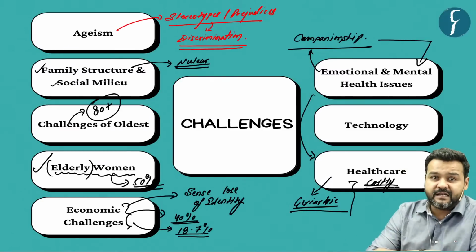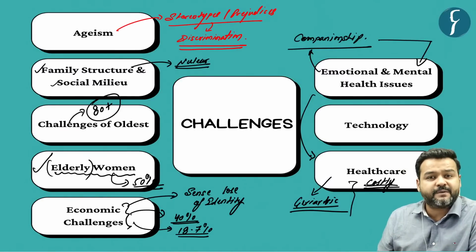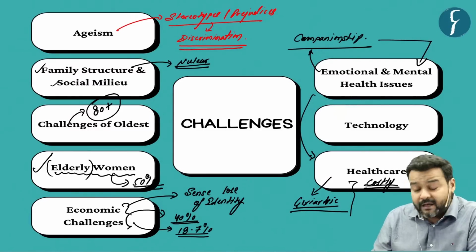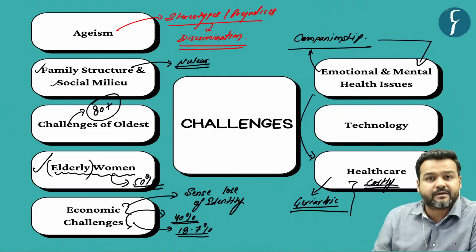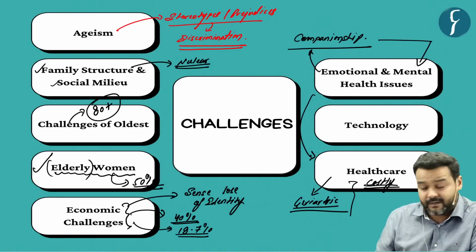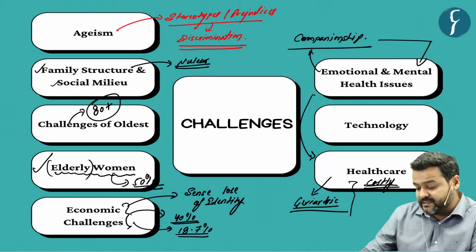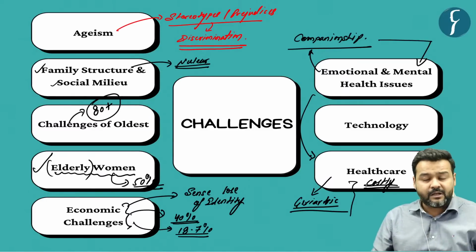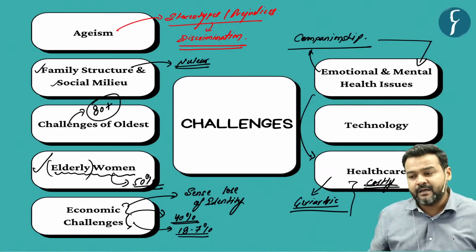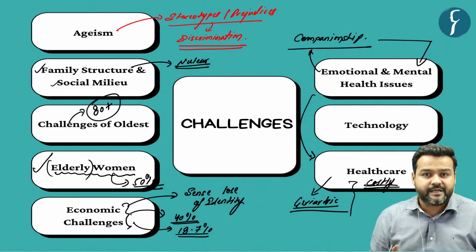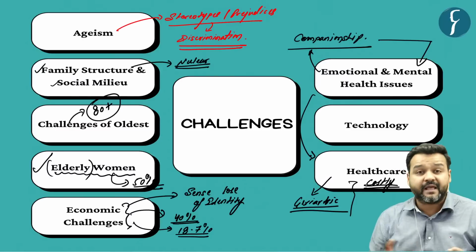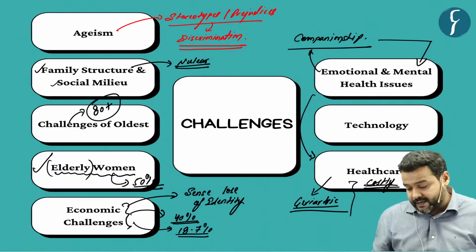Now, we have seen that with high out of pocket expenditure, chronic ailments like diabetes, heart related issues, arthritis, cancer, they require a consistent and accurate healthcare intervention. But either this healthcare is not accessible, or if it is present, it is way too costly to get benefit of. Now, lastly comes the technology.